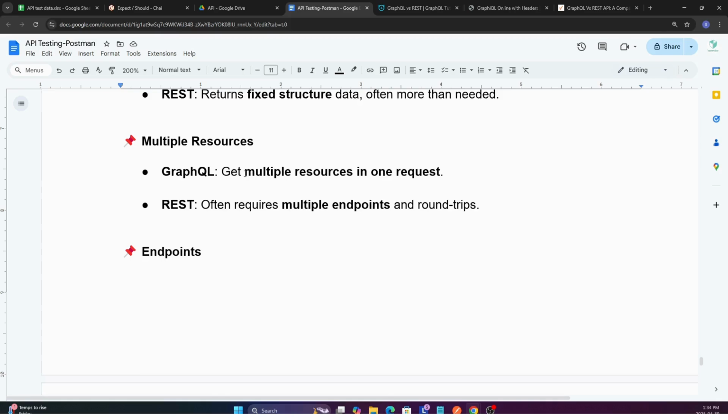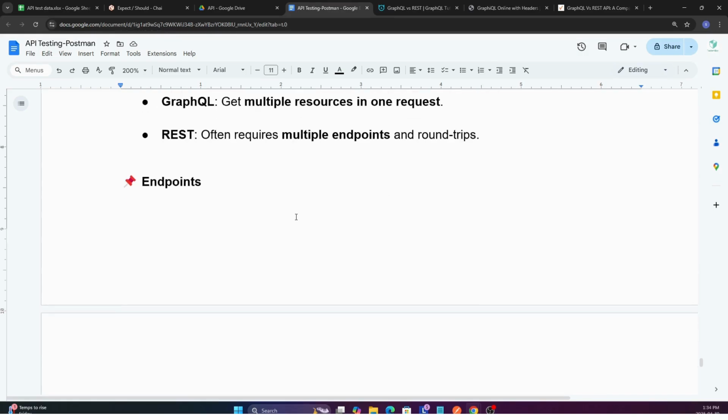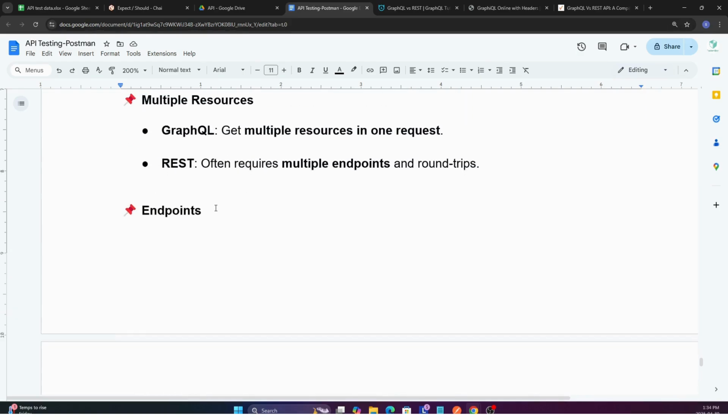But the responses all come together from different servers, isolated behind the GraphQL server, which compacts all of your answer and gets it back to you. The REST API often requires multiple endpoints and round trips, because we know that for the REST API you might need to send multiple requests back and forth to get your desired response.